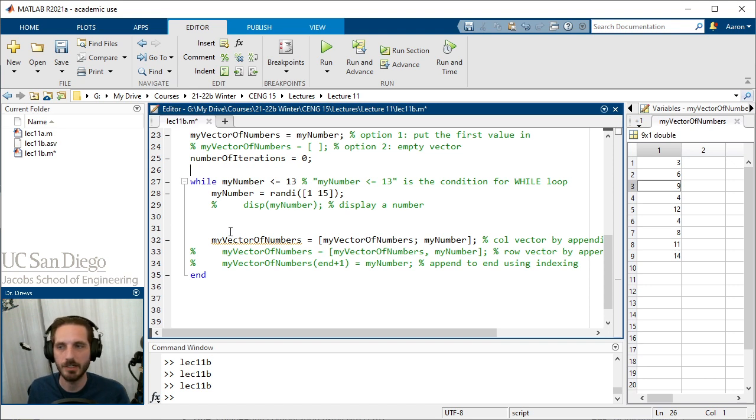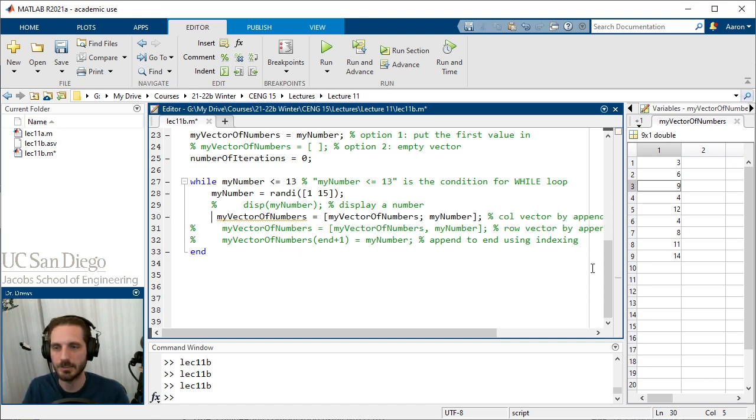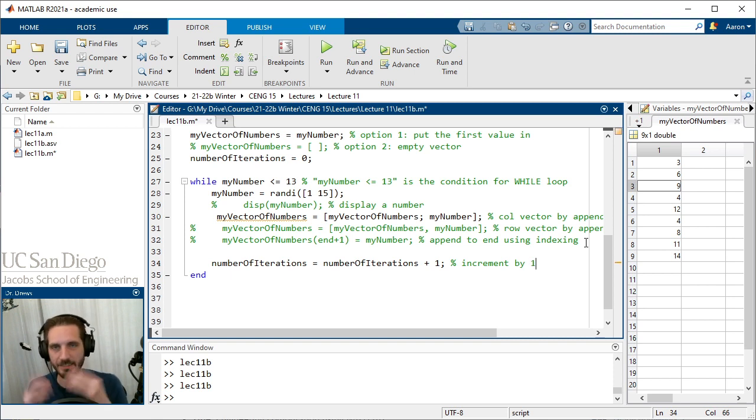Maybe we haven't started any in here. And then we can write a fairly unusual looking statement inside of our while loop that looks like number of iterations is equal to the same number of iterations that I had before, plus 1, right? This means increment by 1, right? Take a 0 and add 1 to it. The next time the loop comes around, take the 1 and add another 1 to it, and you'll get 2.